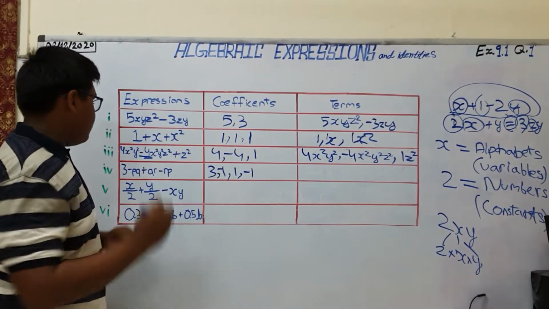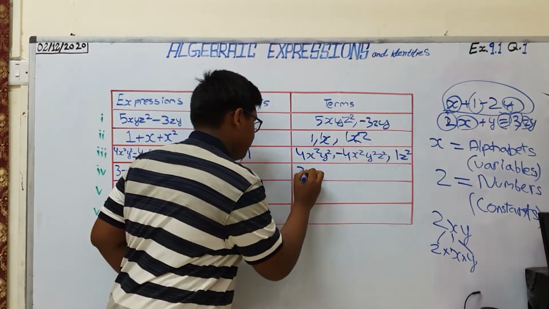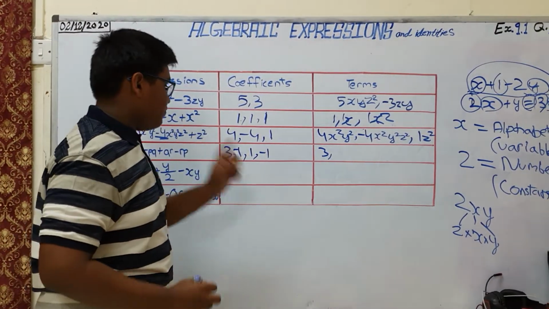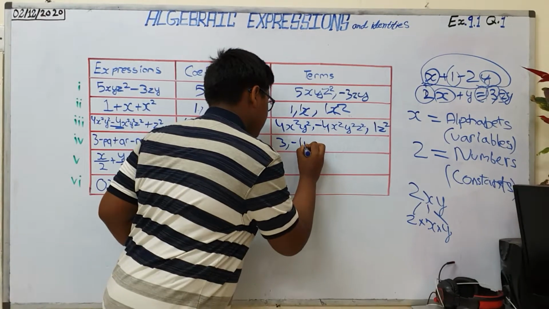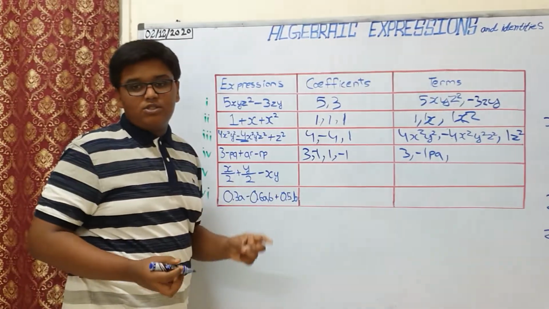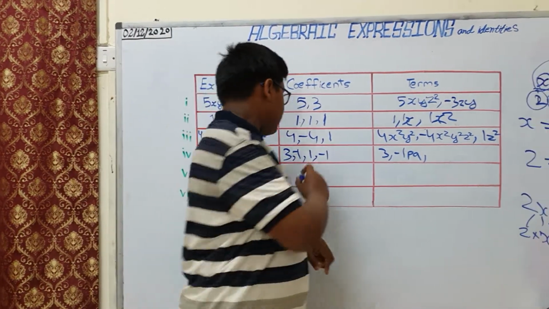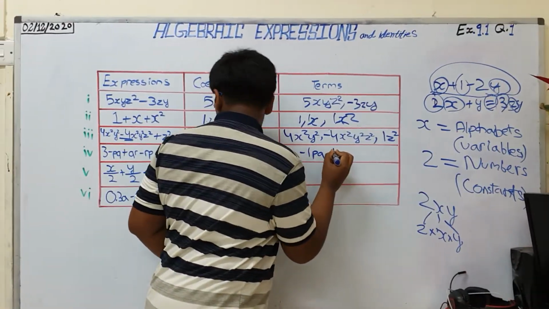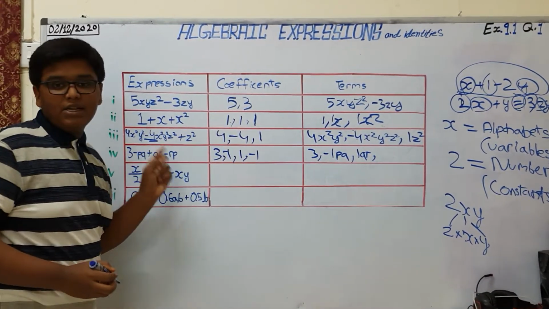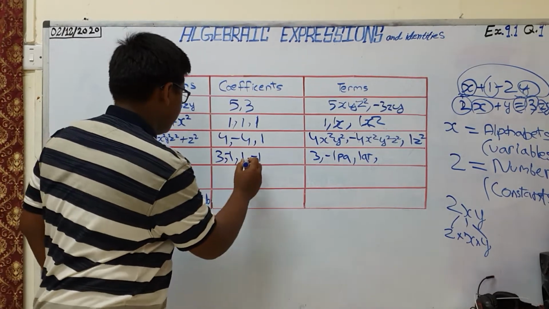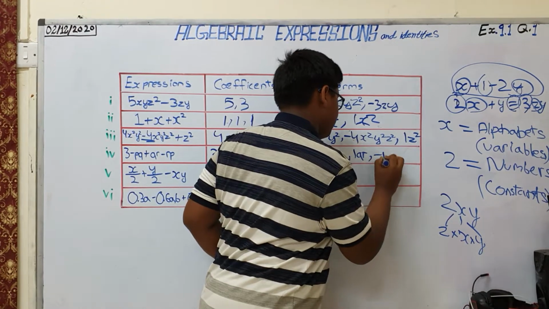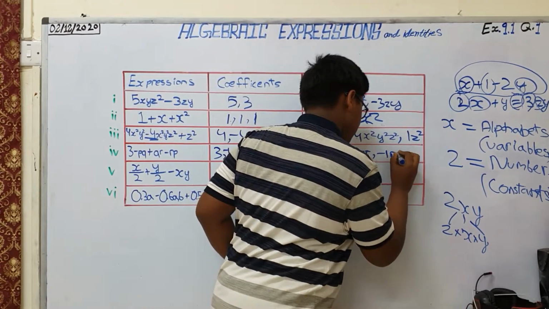Now let's go to the terms. Now what are the terms in it? One is 3, then minus pq which is minus 1 pq. And then the third thing plus qr, so it's positive, we don't need to write the sign, we are going to go ahead with plus 1 qr. Then the last one, minus rp, so minus rp we have written as minus 1, so we are going ahead with minus 1 rp as it is.